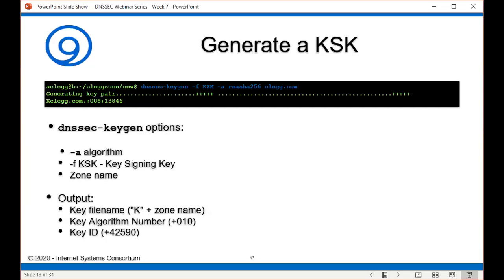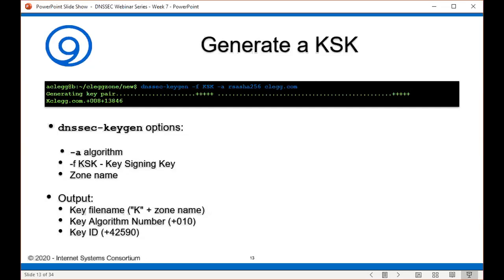It's automatically going to create the flag field of 257. I am telling it an algorithm of RSA SHA-256. And again, I'm specifying the same zone name as I specified previously because I am creating a zone signing key and a key signing key for clegg.com.